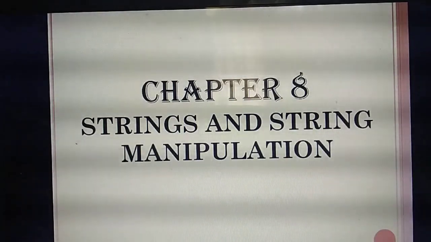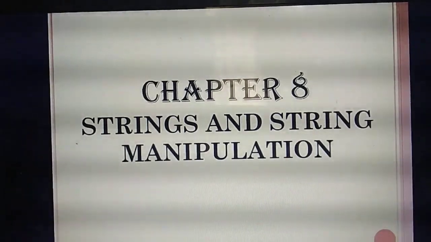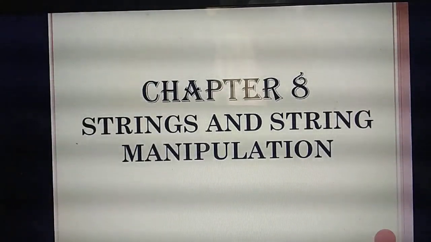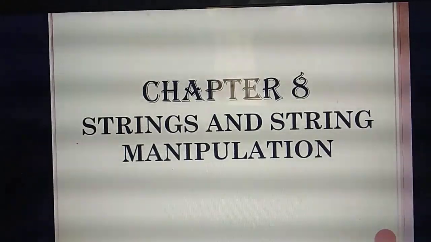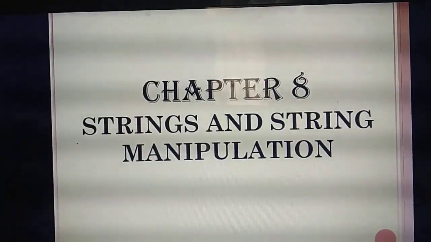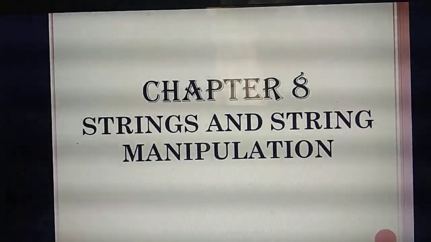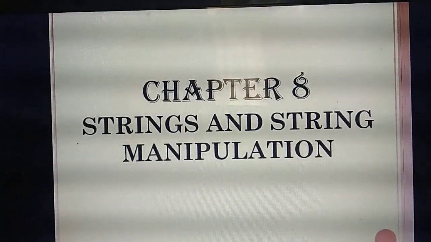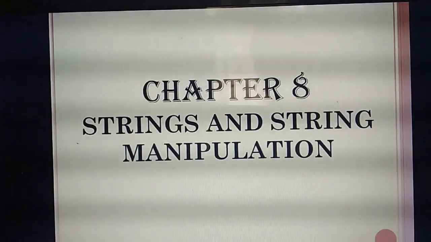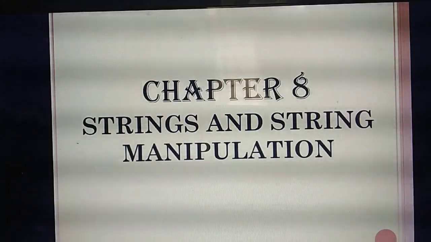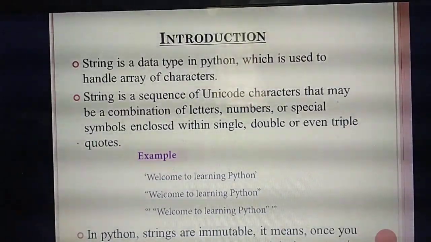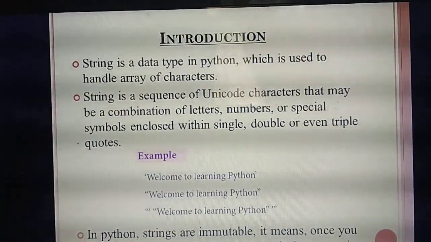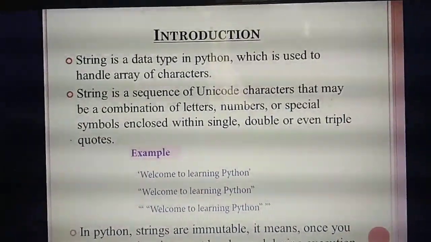In programming languages you have studied a lot of data types, isn't it? Int, float, then character. Character means text, for example A, B, C, D. All of those are denoted by which data type? Character. So what do you mean by strings? A string is nothing but a collection of characters. A, B, C, D separately we call characters. A word, like computer, we call a string. A string is a collection of characters. Now we are going to study strings in detail. So first, what do you mean by string?